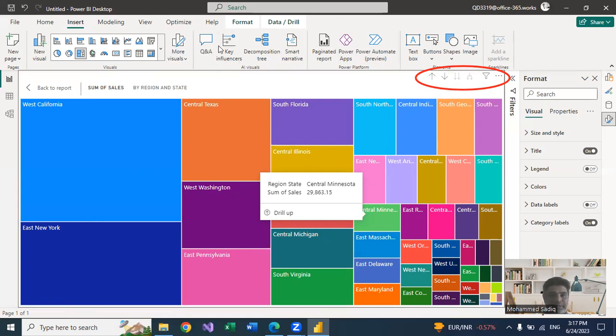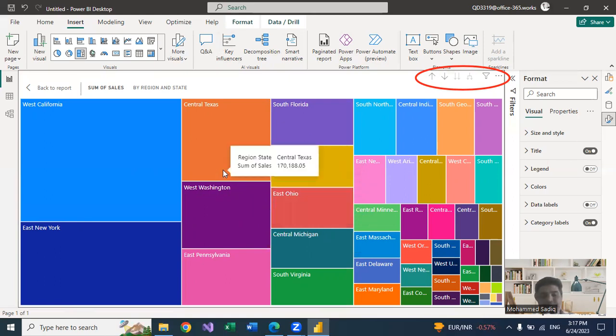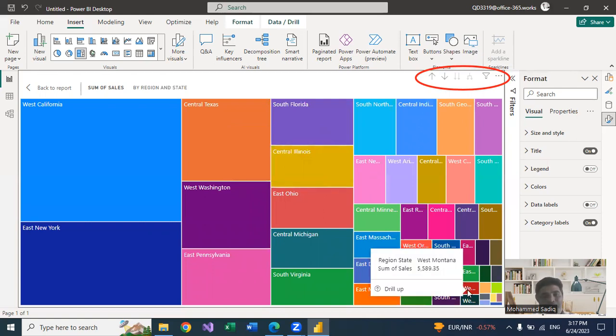Fine, clear. So now we have many states, and if I present it, we can see we have a lot of states which have minimum values. Now what I want is, we know that each region contains some set of states. I want to display, first, the hierarchy by region, which region has done the highest performance, second highest, and so on. And within each region, I want only the respective states to be displayed. I wanted something like that.